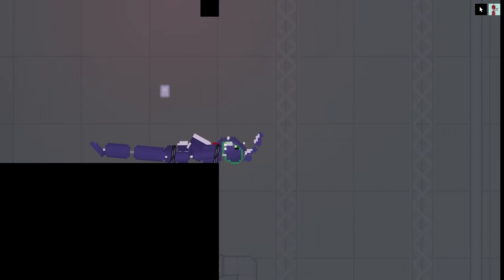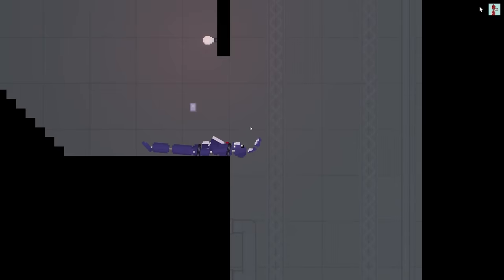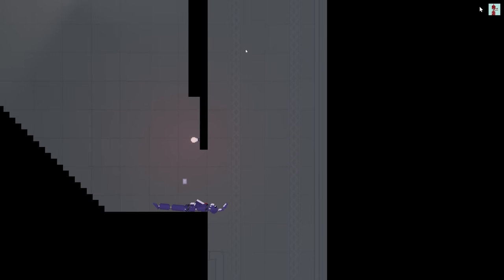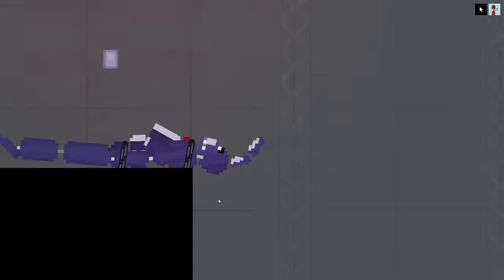This next experiment I've tried on a human before, and it worked pretty well. But let's see if it works on an animatronic. So we have Bonnie right here. He is actually looking up at the elevator. And hopefully, this should just rip the head of Bonnie off, like, straight away. So let's find out. Hold on, Foxy!